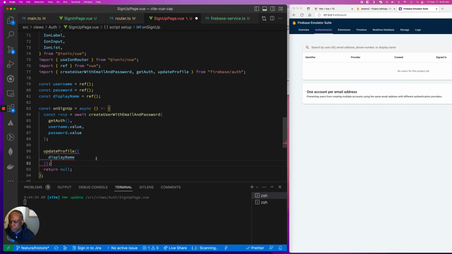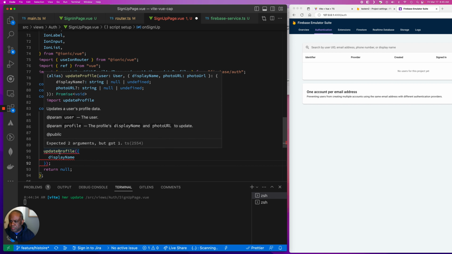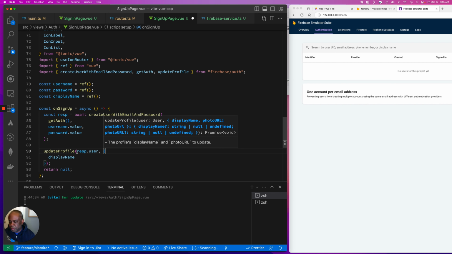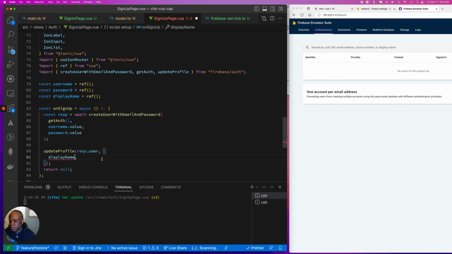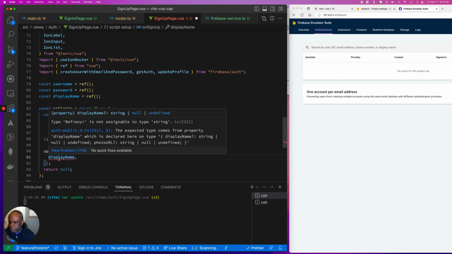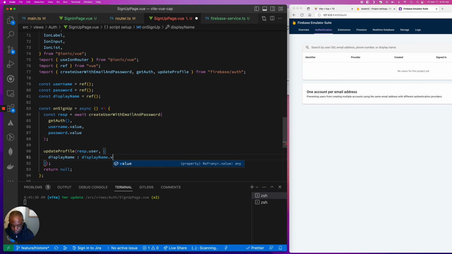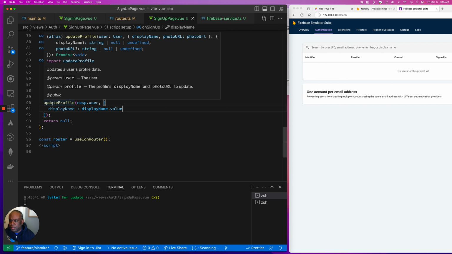What is it complaining about? It says it wants two arguments but only got one. Oh, I need to give it the user that I want to update. So we'll take response, and we have a user on the response object. So there we go. And why is it complaining about, oh, display name dot value.